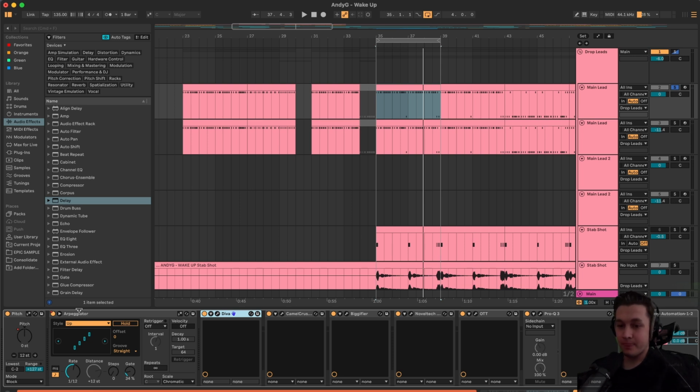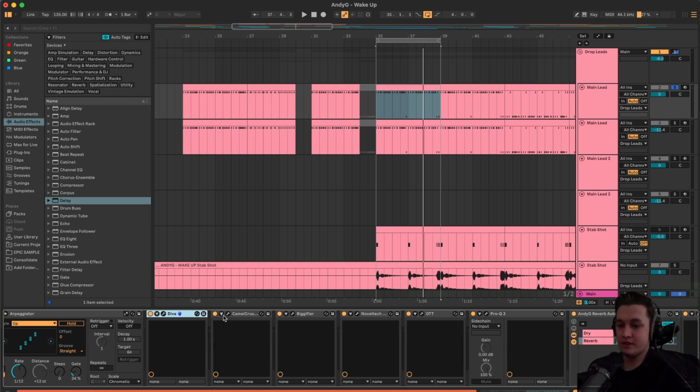And so we have an arpeggiator on it, and that's mainly just so it can play in triplet, because I came up with the second drop melody first, and then I put it into the first drop, and I wanted the first drop to be triplet, and so I just chucked an arpeggiator on it and then left it at the rate of 1/12, because that's a triplet, so 3, 6, 12.